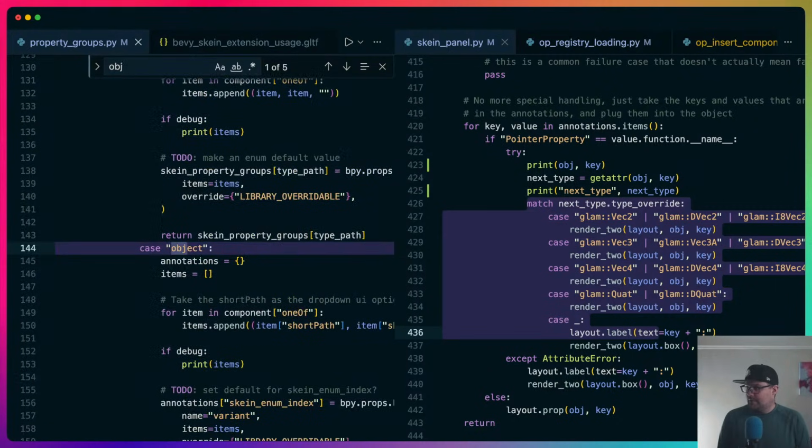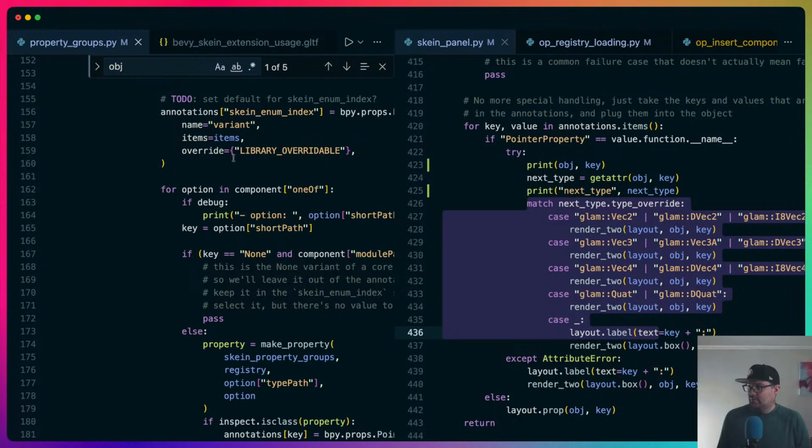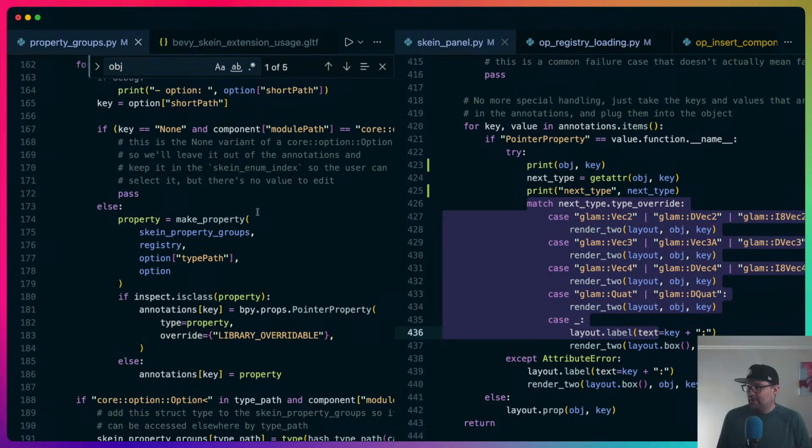So object, this sets pointer properties, right? Yes. If this is a class, then we set a pointer property. We need this to be a pointer property to an image for the UI to show to select an image. I don't think we can just say this is an image.